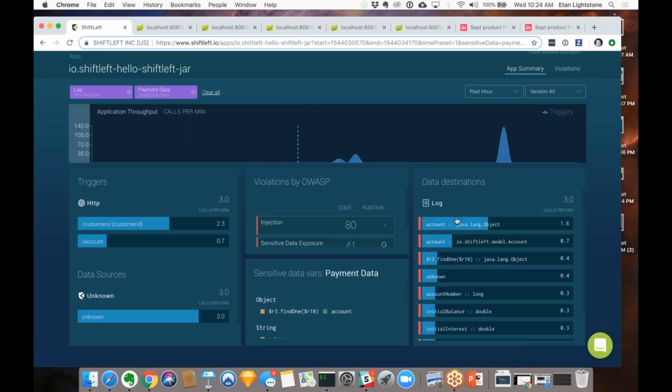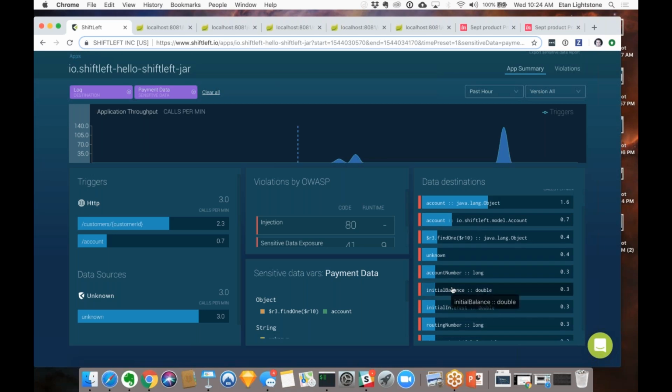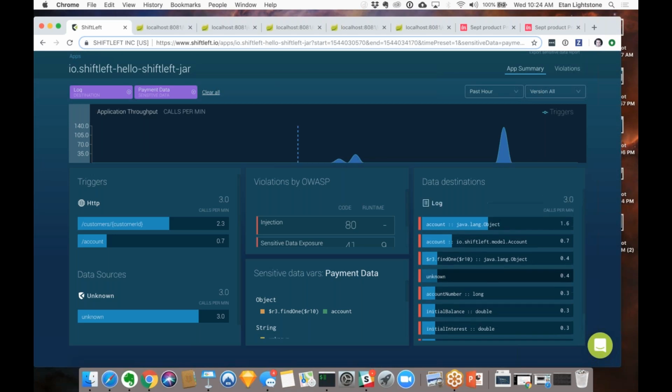On the right-hand side, what we see now looks like Java variables. This is one of the interesting ways our code analysis identifies sensitive data, a fairly unique use case solved by a solution like this, where we identify the names of variables semantically, using natural language processing, and automatically attempt to catalog them.